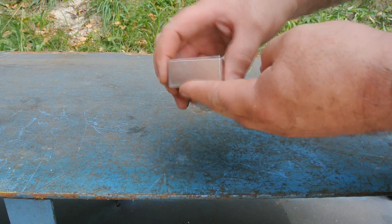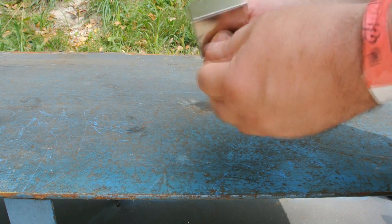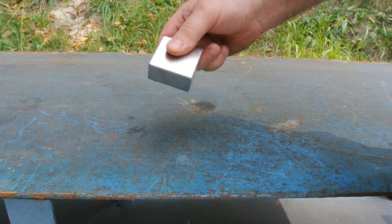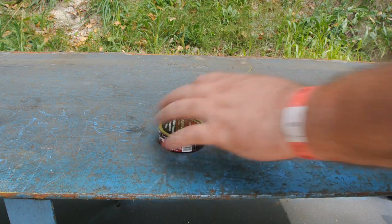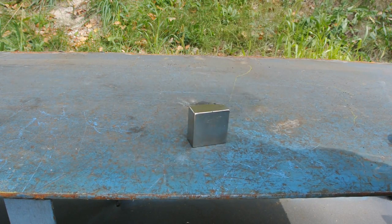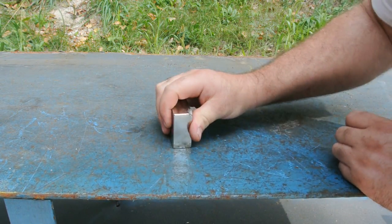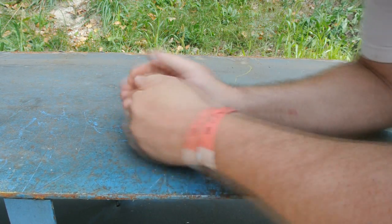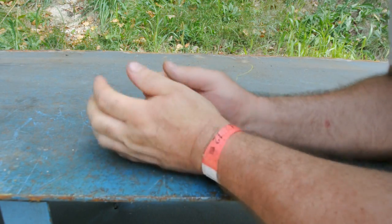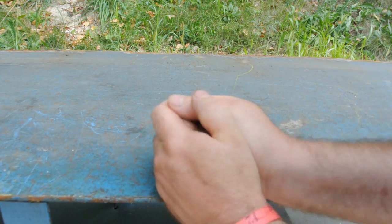What I got here is a N52 grade rare earth magnet. This thing is quite powerful, which I'm going to demonstrate quick, and then I'll try to lift something. But they're nothing to play with, as you can see. Which doesn't seem like much, but I don't know what the pull is on it — it's extremely... I wouldn't even want to attempt to lay it down. But if I can get it off the side, I'll be in business.